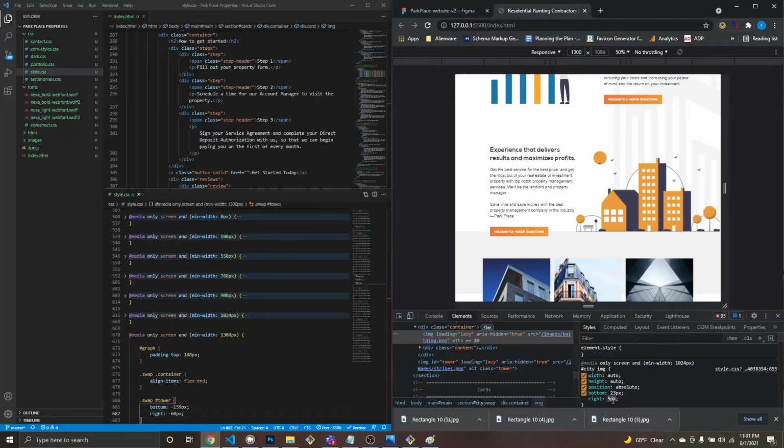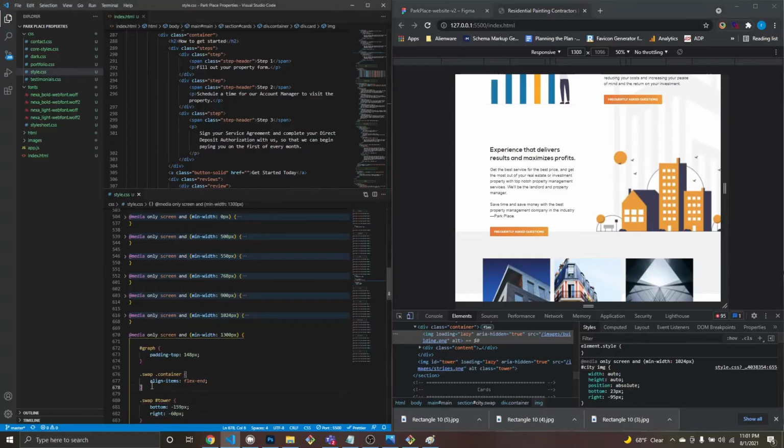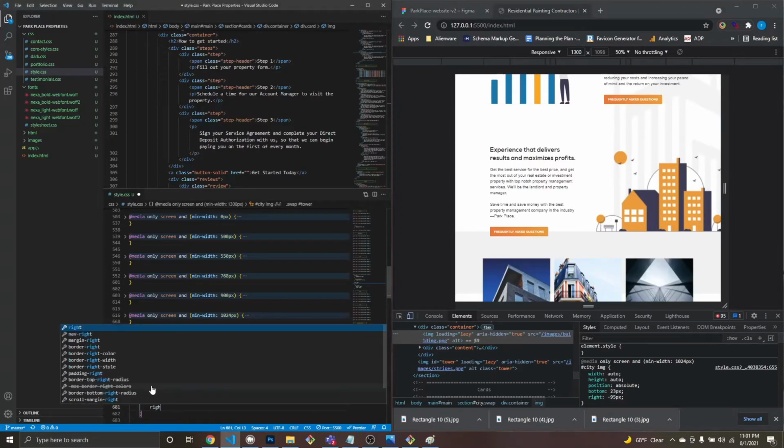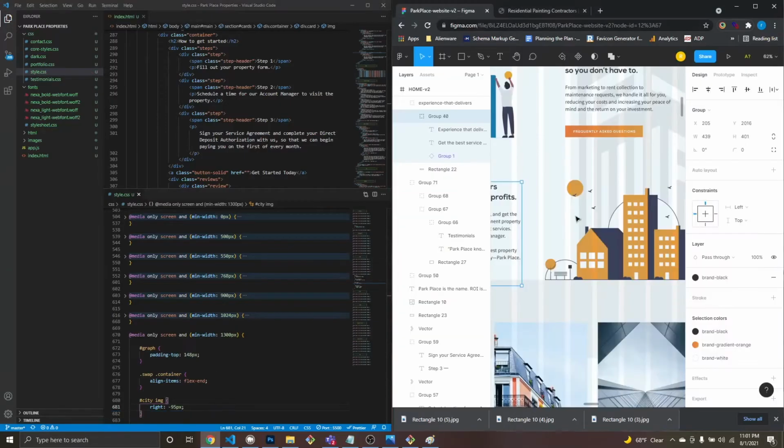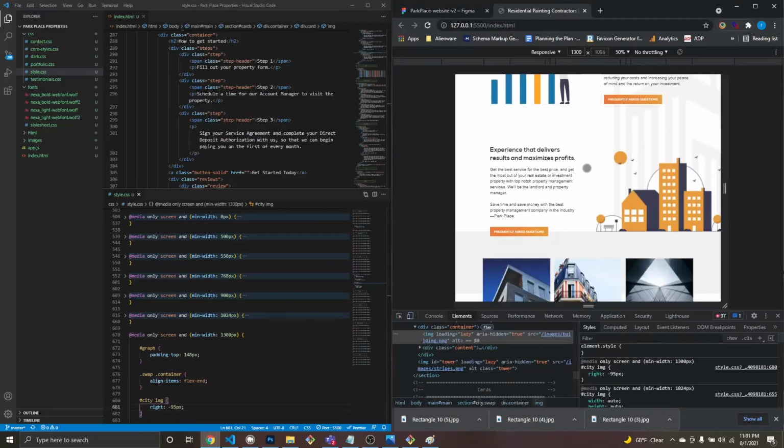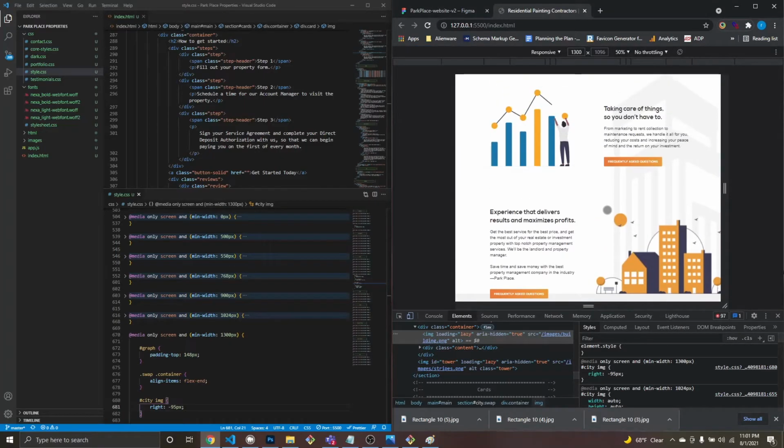So we're at 5 pixels. So I need to go 90 pixels this way, so write -95, and that's going to be just right. So I need city image, -95 pixels. There, so that's going to be about where it needs to be away from this, which I think will be pretty darn close.